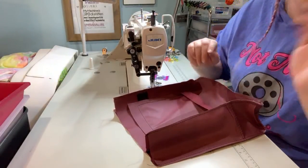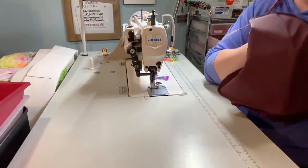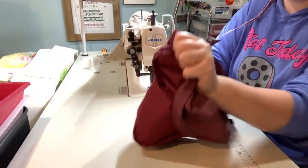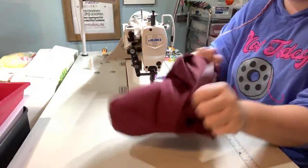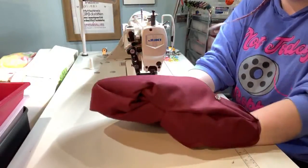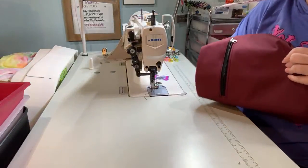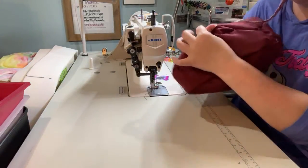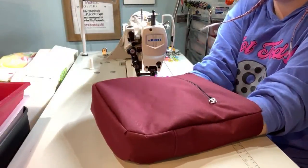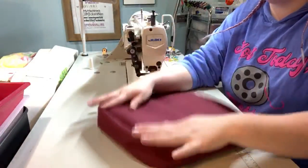I'm excited. All right, so I'm going to turn my lining right side out. I think if I made another one, I would add like 4 inches to the width, only because I have a feeling people are going to be like, oh man, I just wish it were wider. But it is a great pattern, nice and simple, so that you can adapt it for your needs.